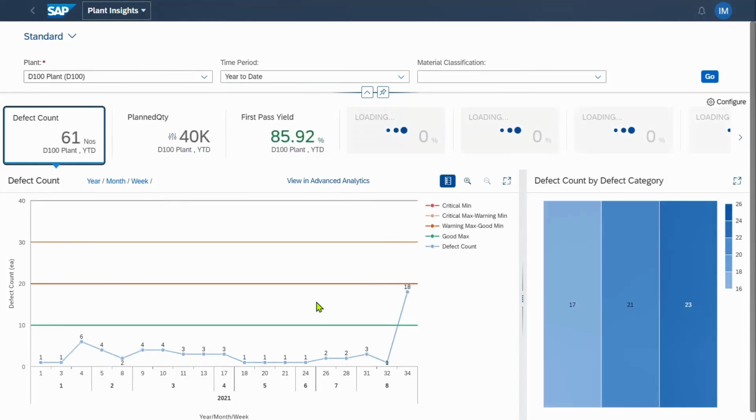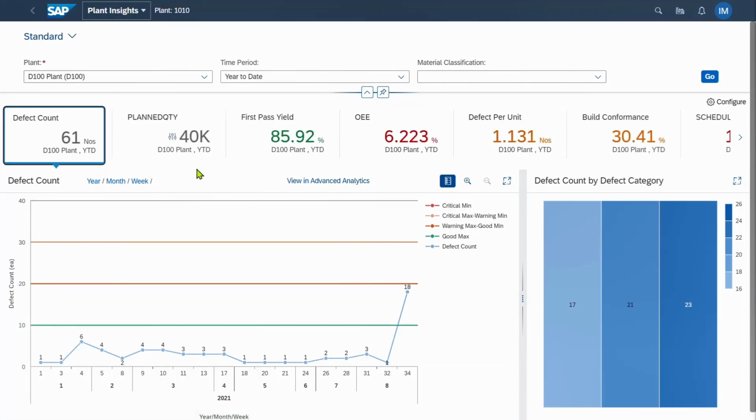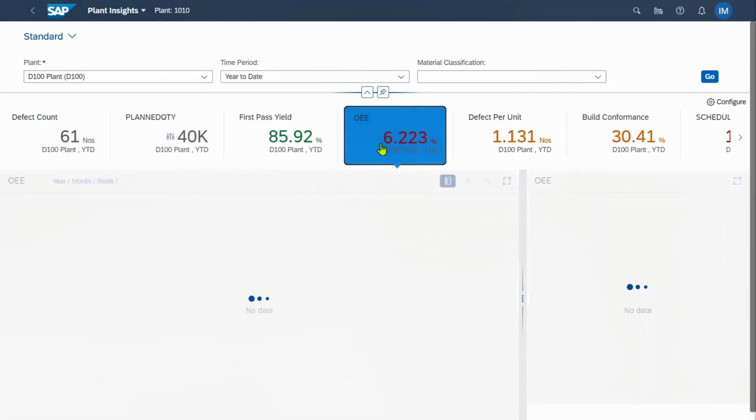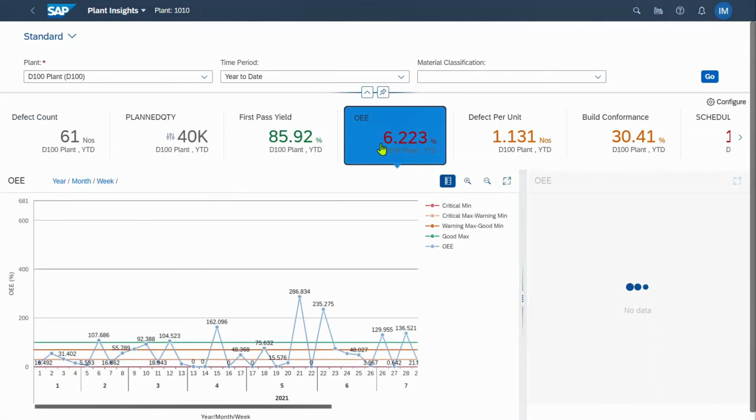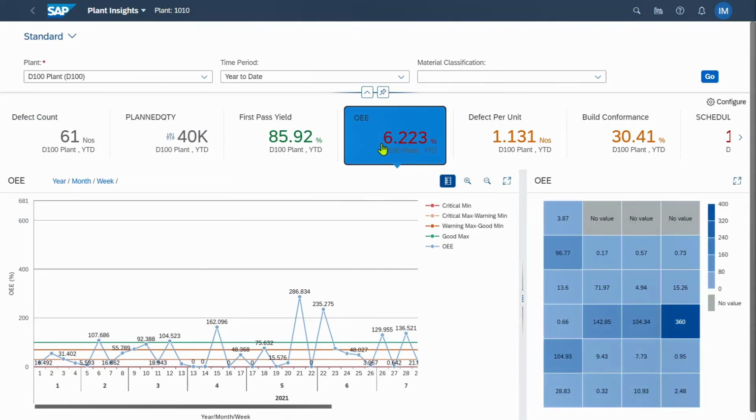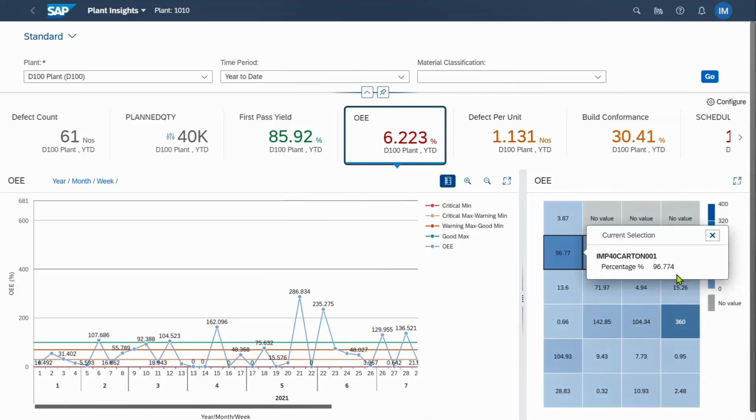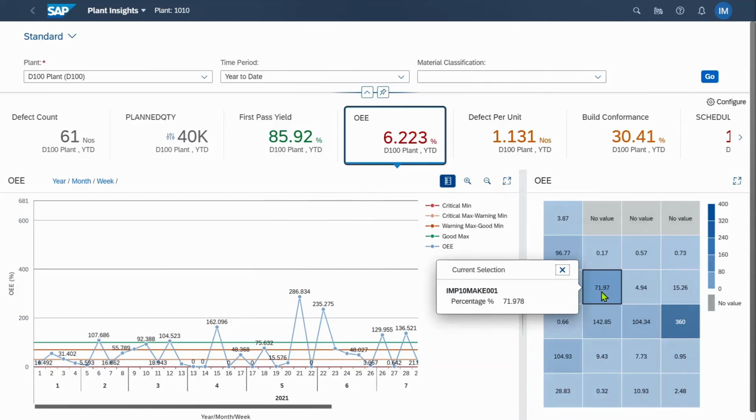So now we've got the KPI details in a bit more detail. We've got trend analysis across different ranges, and here's the different KPIs. Select our OEE. We can see the upper and maximum range that we're measuring against over time and the values. There's a heat map here for particular work centers or production lines where you can see the actual OEEs for those areas.